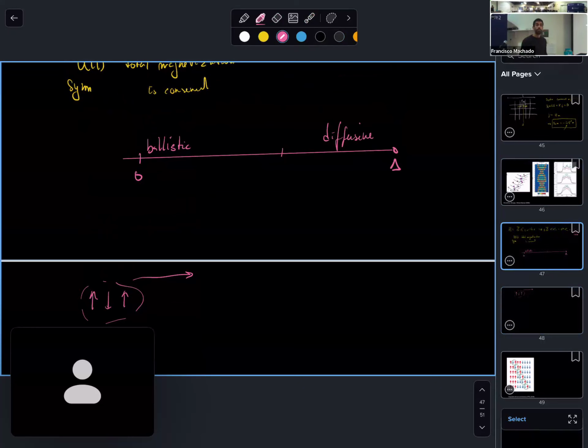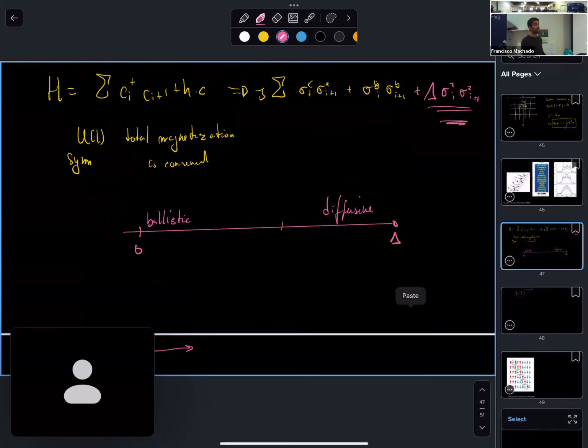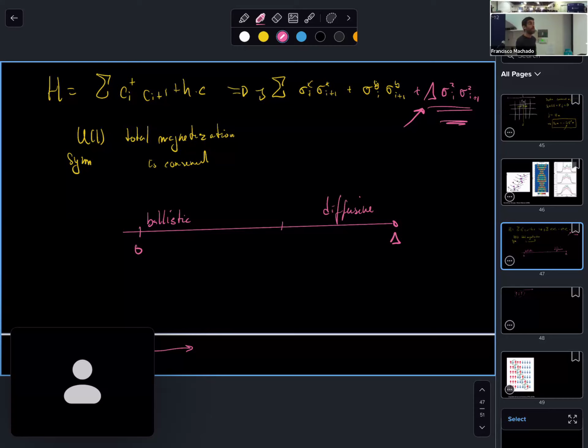Okay. So this is interesting because all I did was tune one particular parameter of my system. I didn't change the symmetries of my model. I didn't change the dimensionality. I didn't change the range of interactions. But suddenly I have two very different phenomena. And that has to do with the fact that this system has integrability that induces a lot of conserved quantities in the background.